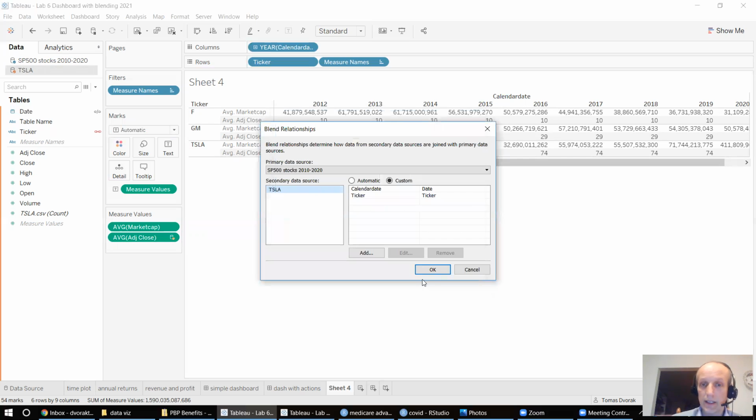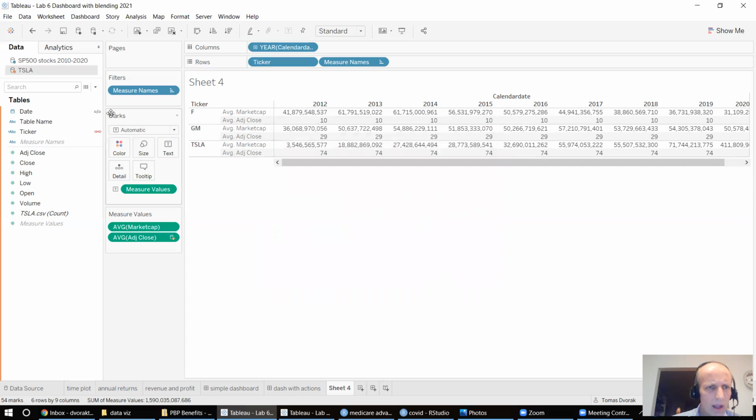And so now we're linking the two data sets using ticker and date. Originally, it just linked on ticker because those were common fields in the two data sets, but the date fields had different names. In the quarterly data, the date is called calendar date, and in the daily price data, it's called date. But now we're linking them on both fields. So I'm going to say okay. We're going to turn that link on.